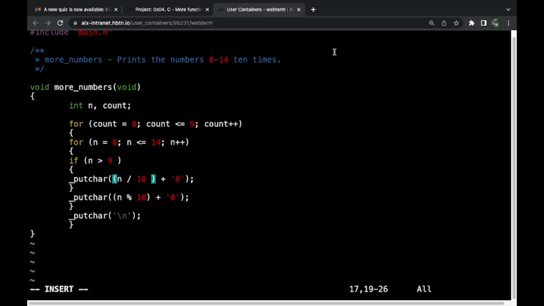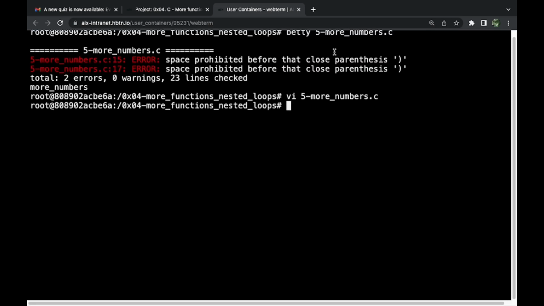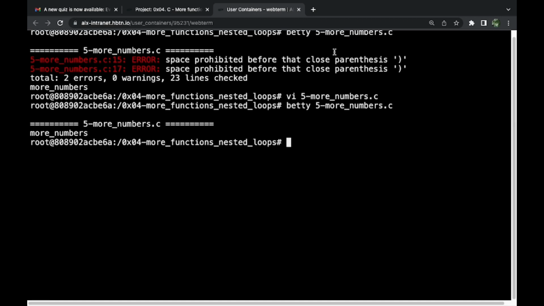See this? We left here space. Betty doesn't like this. And also here we left space. So I think that's corrected. Now we can save it and then ask Betty to confirm if we truly solved it. Betty, are we good to go? Perfect. Betty loves us. This is solved and we are great to go.